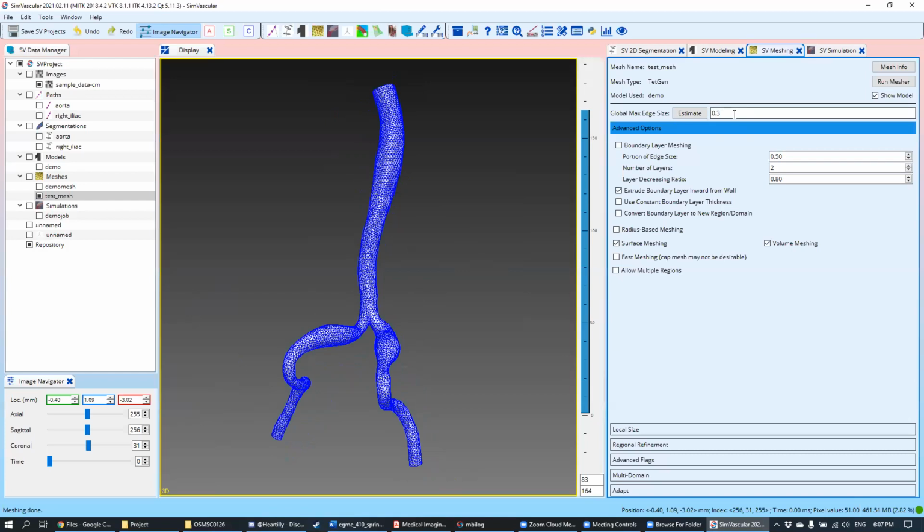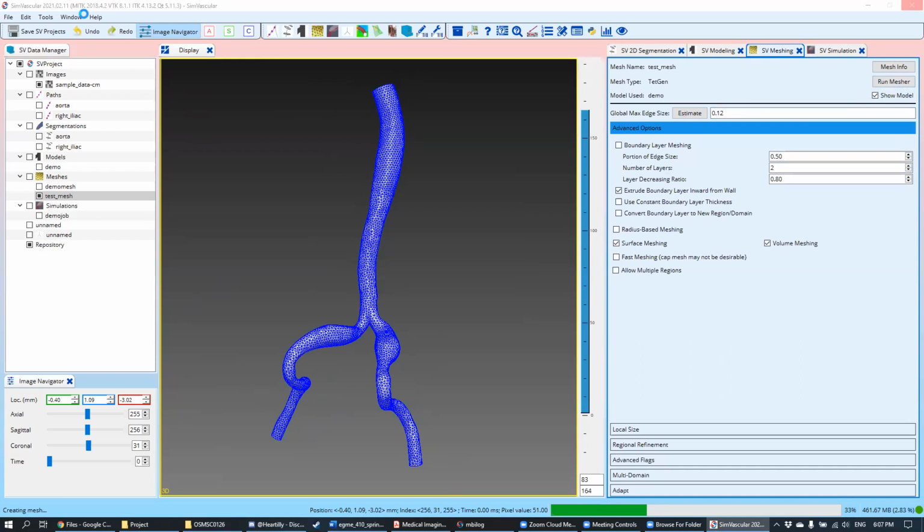And just for demonstration, I'm going to go ahead and reduce the mesh size. If you don't have confidence in your computer, then I would not recommend this, because it literally might crash your computer. But I'm going to try a mesh element size of 0.12. Let me go ahead and run this mesher. It's going to take a little while.